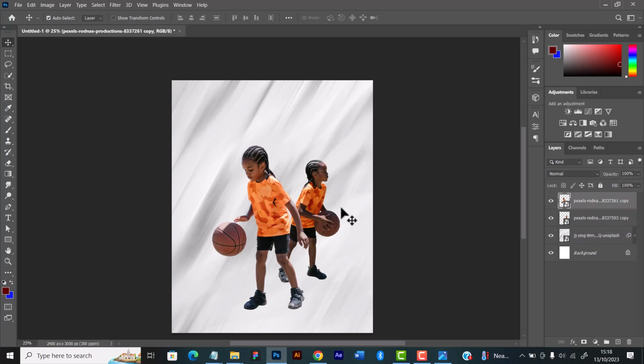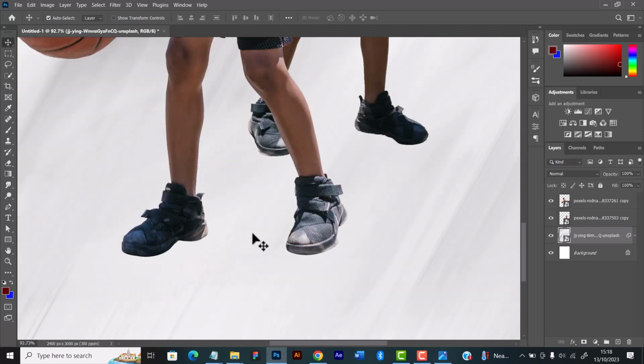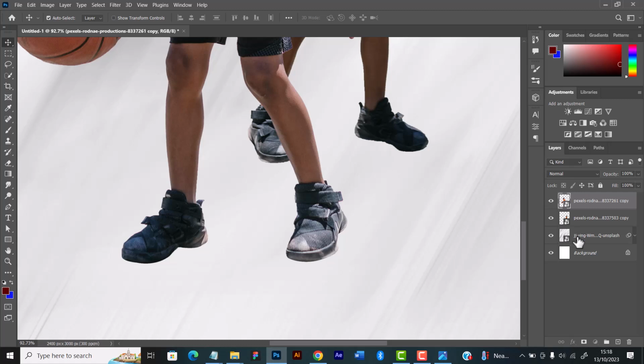I want to make it look realistic, as if they're actually here. So I'm going to add some shadows down on his leg side. I'll zoom in close to his leg. Then I'll create a new layer.